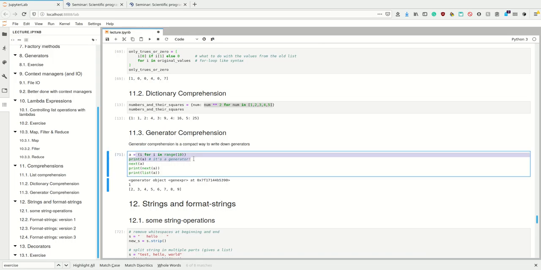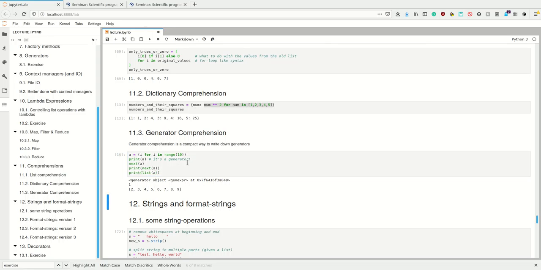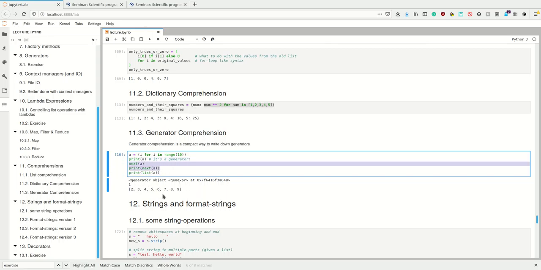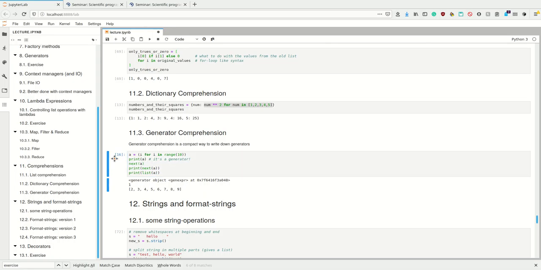So imagine we create a generator that gives back i for i in range 10. First, if we print it, it says it's a generator object, and then we can call next on it. We can call next on it again. And then we convert this generator into a list. So first of all, we don't print next. This here takes the zero out of this generator. This here then takes the one and prints it. And this here takes the rest of what's left in this generator and makes a list out of it. And because we already used up two elements out of the generator, now it's less. Okay, so generally, comprehensions create a generator.